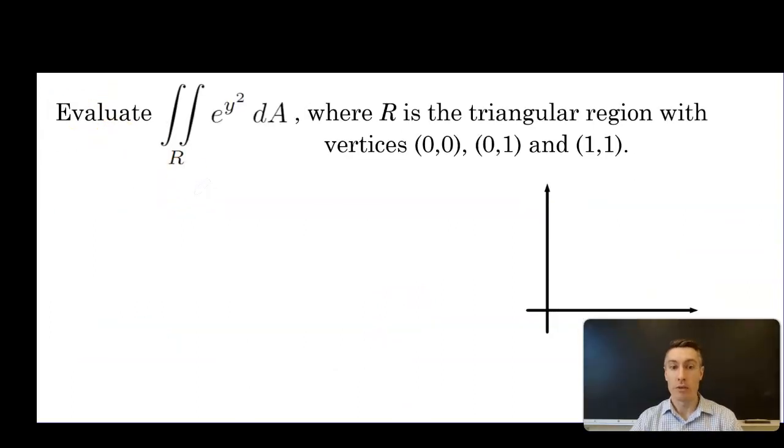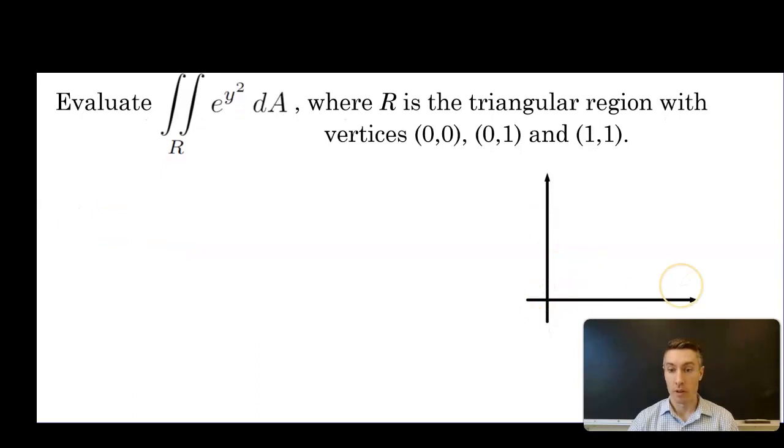So let's put this into action for two problems to finish out the video. Evaluate the double integral of e to the y squared, where R is the triangular region with vertices 0,0, 0,1, and 1,1. Okay, so we have our little region here to draw. So 0,0, there's 1,1. So our region, 0,0, 0,1, 1,1. So there is our triangular region. This is the line y equals x, which makes life easy. We have y equals 1 and x equals 0.